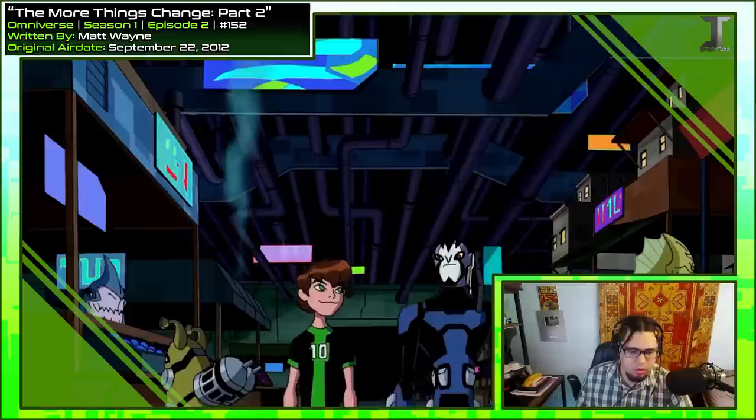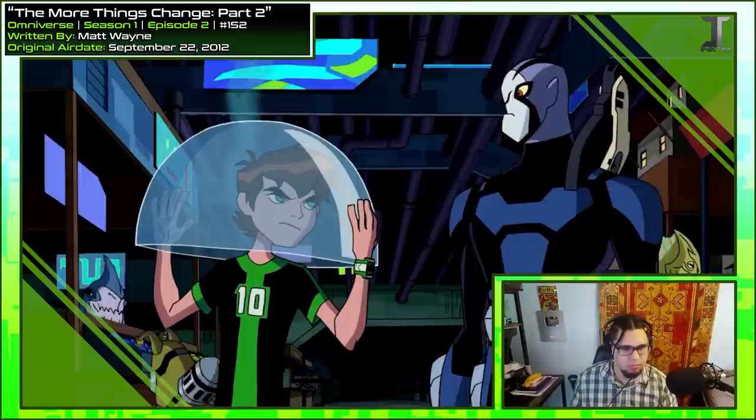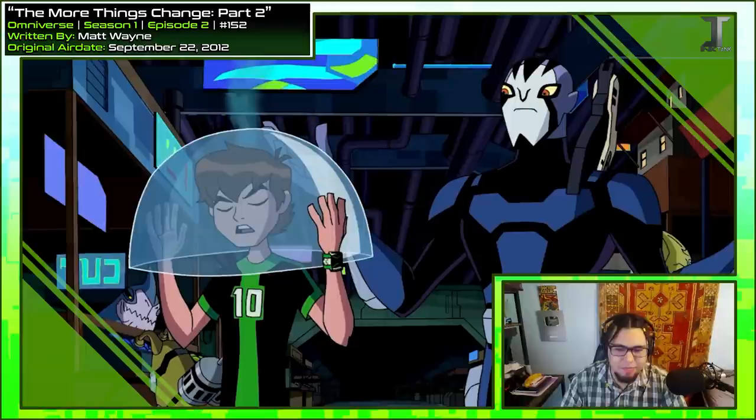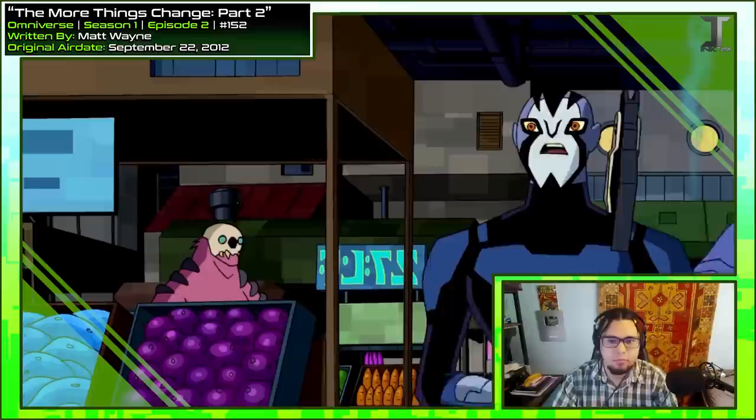Somebody had to sit there and figure out what Ben's head would look like warping around a glass like that and draw it. But when these characters walk by this big pink thing, this is just a visual effect — they just add a little spherical lens effect to it. He uses so many more contractions than I realized. Now the audio engineers are just showing off. Rook is unable to understand the word-by-word emphasis that Ben is doing and is just trying to mimic his speech patterns. You get a lot of that with Rook, but they eventually phase him out of always being ignorant once it starts getting old, which I appreciate because the longer Rook is around Ben, the more he learns human culture and terms and mannerisms.